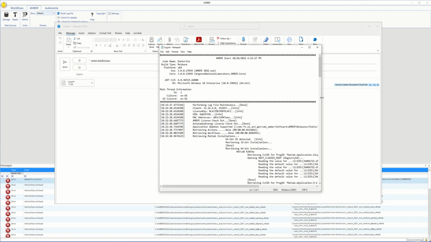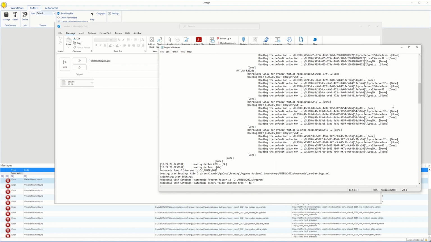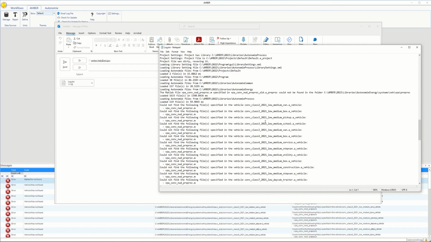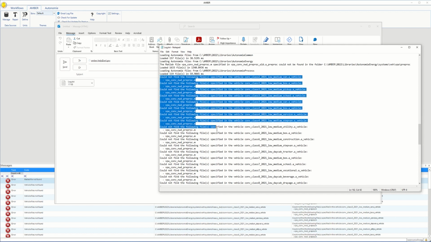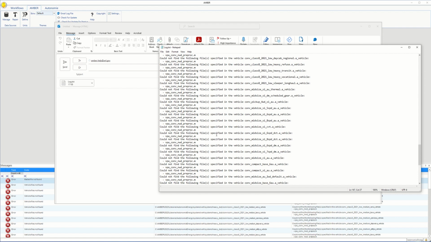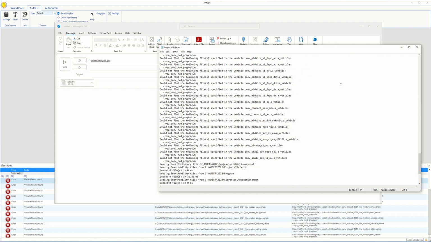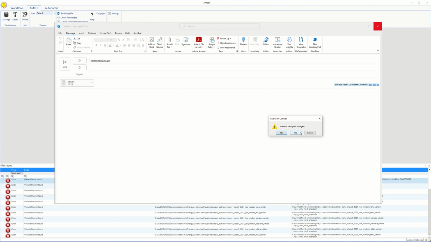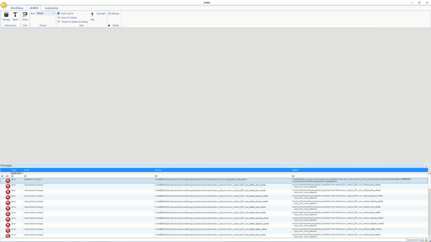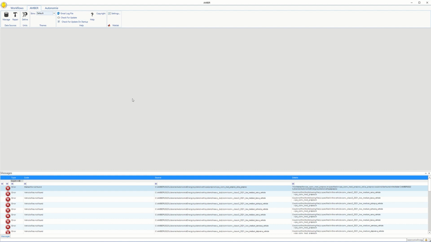So if you go all the way to the bottom of the file, you'll see all the error messages that were shown in the GUI. So this is a useful and efficient way to communicate with the development team to show them what errors you are having. And I'm gonna hide this for now.